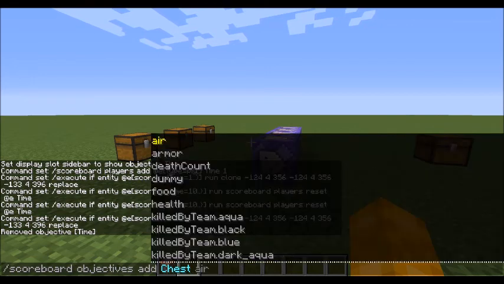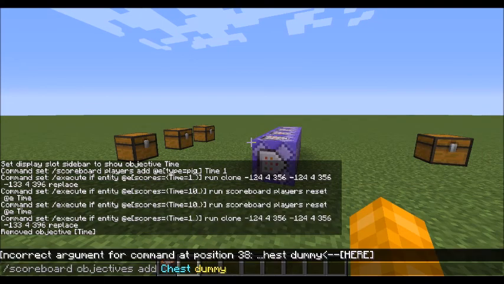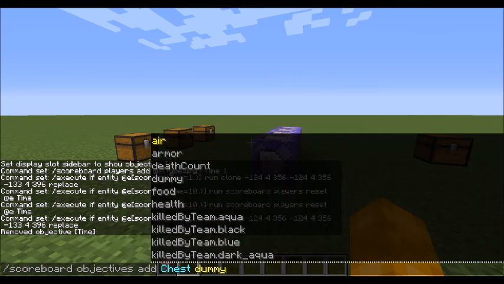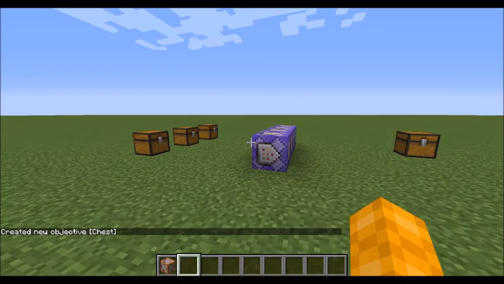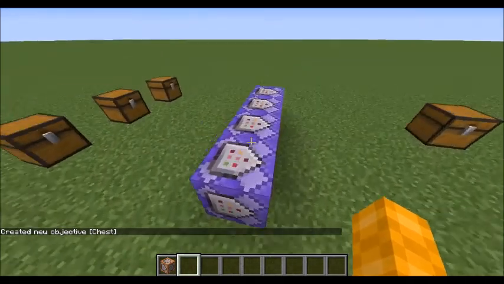Then we are going to do one last thing to this and type in dummy. Your command has to be exactly like this, except name it whatever you'd like. You could name it L, you could name it anything you'd like. I'm just going to change mine back to chest. Then enter, and we've created our new objective, which is just a dummy, so it doesn't do anything unless we tell it to do something.